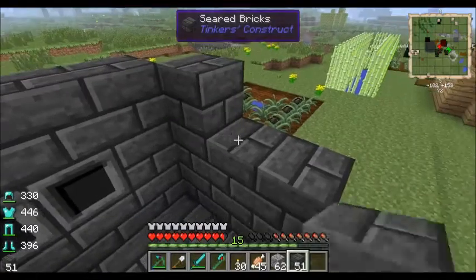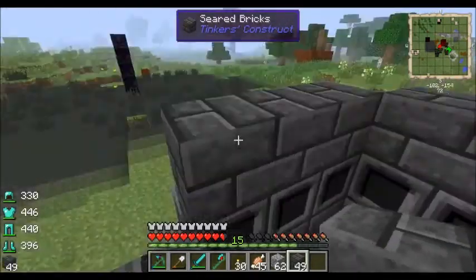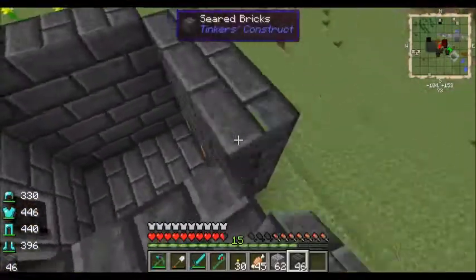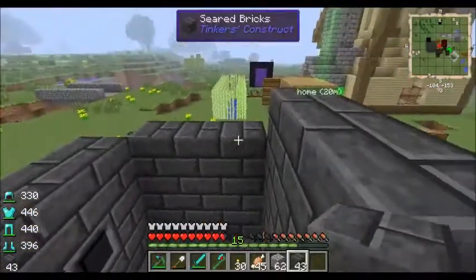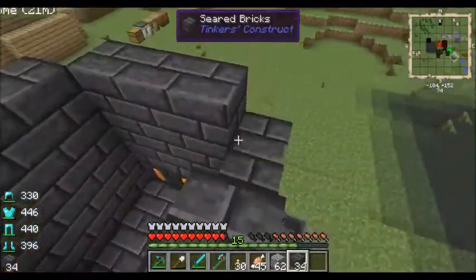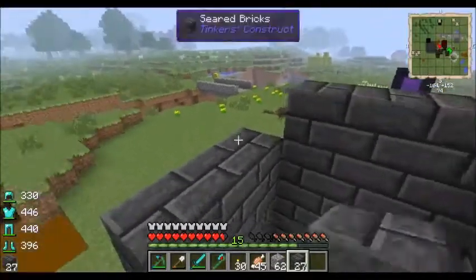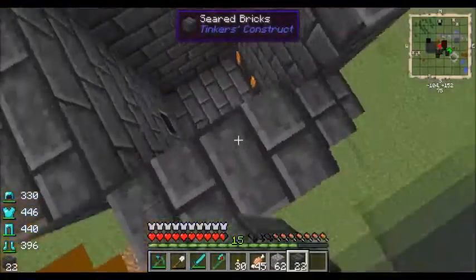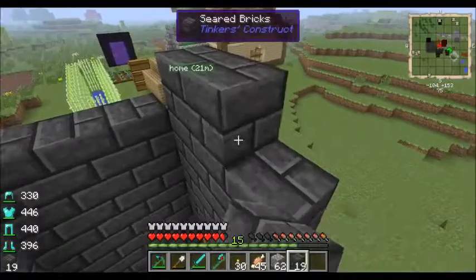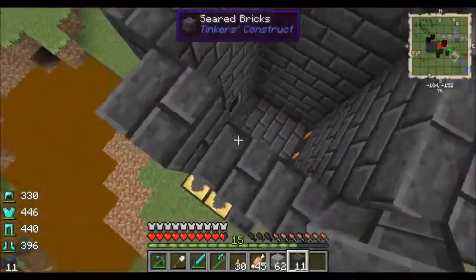Let's get that out of the way. All right, and then you just keep stacking and stacking and stacking, and that's it. And then you got yourself a smeltery. It's seriously that easy, and it's made with really basic materials, so it's really easy. It's really good to double your production. It's really beginner friendly is the phrase that I am actually looking for.